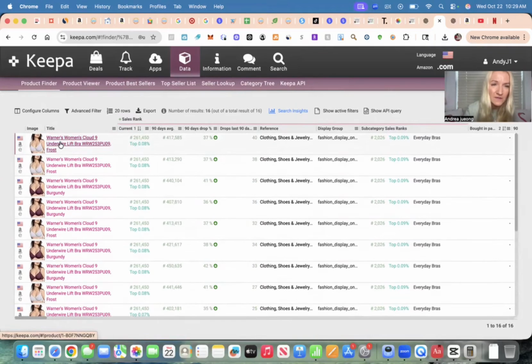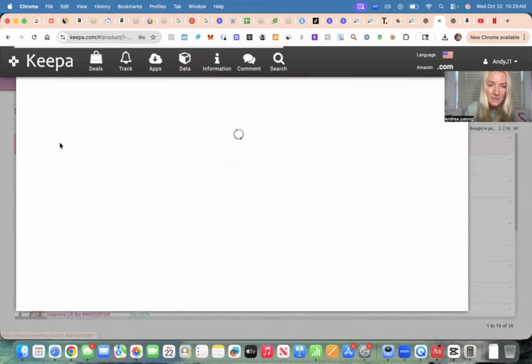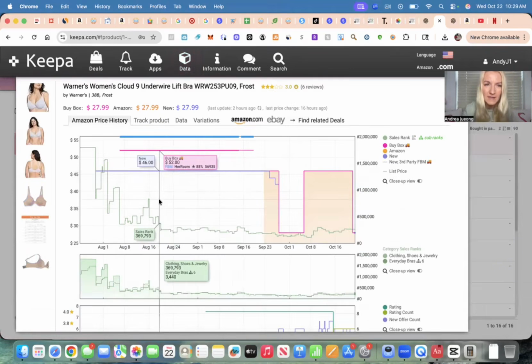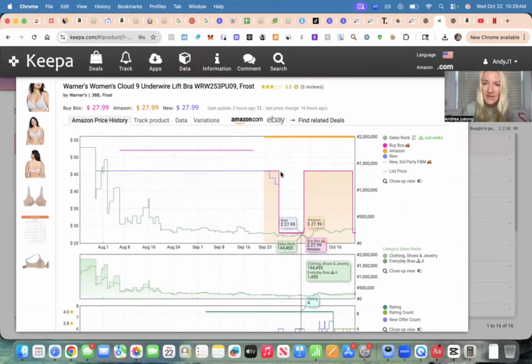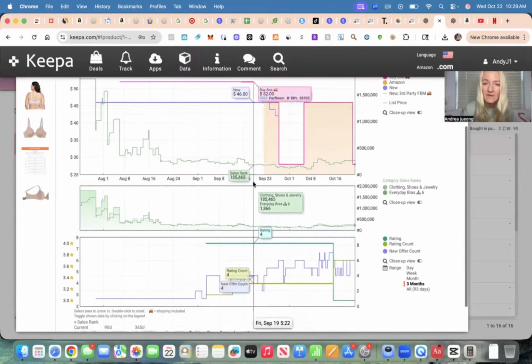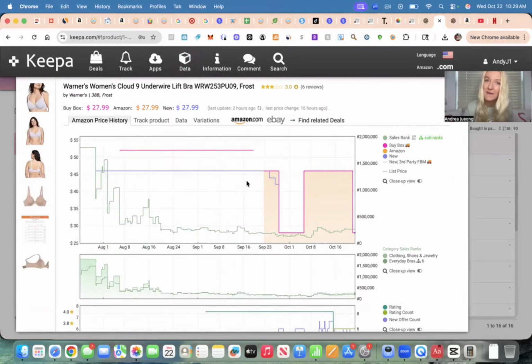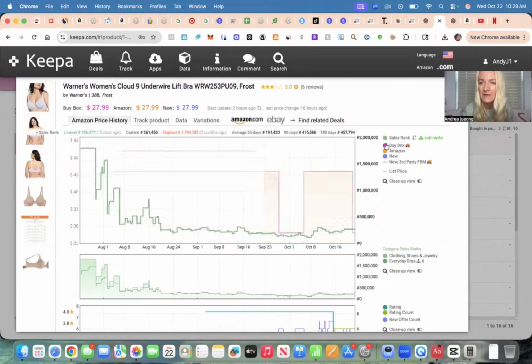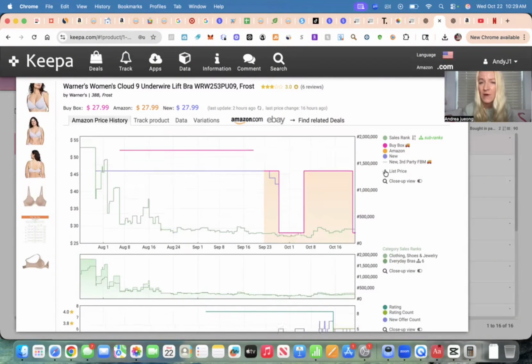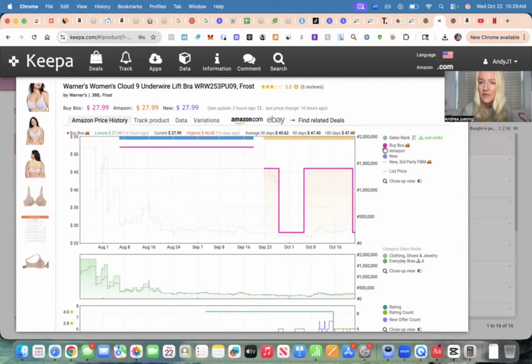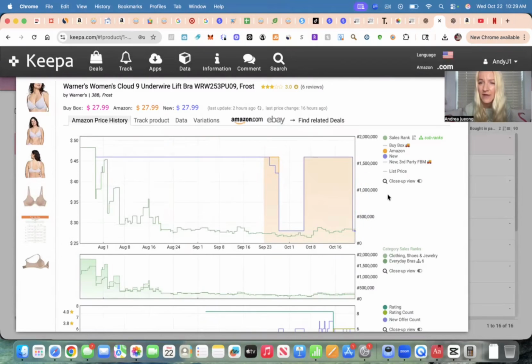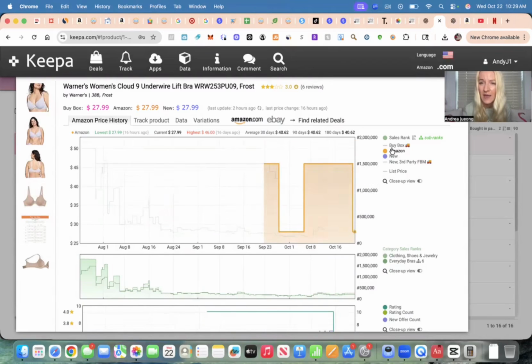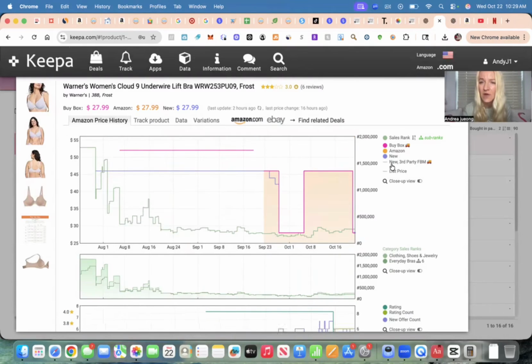We can just take this first bra, so you click on this, and it literally gives you, this is KEEPA, okay, and it gives you all the information about the product just like Seller Amp, but KEEPA goes more in depth, okay? So you can again have all of these on, or you can turn them off. So these are the ones I have on, like buy box, right? You want to have the buy box on. To turn it off, you just click on that, it will turn it off. It will remove the pink line. I always like to have these on, so copy my settings if you want that.